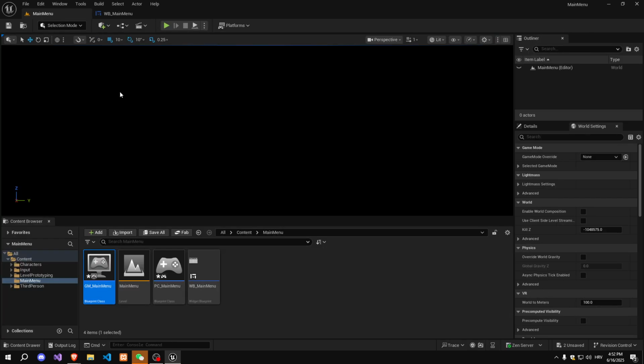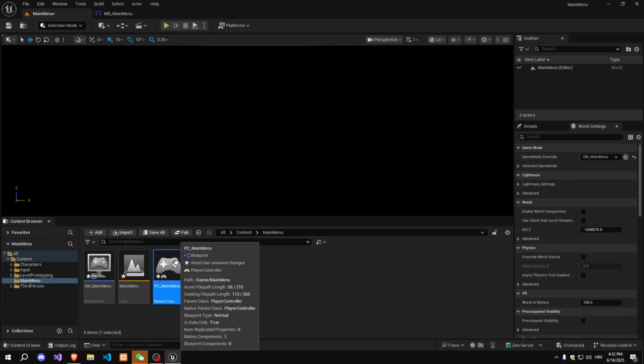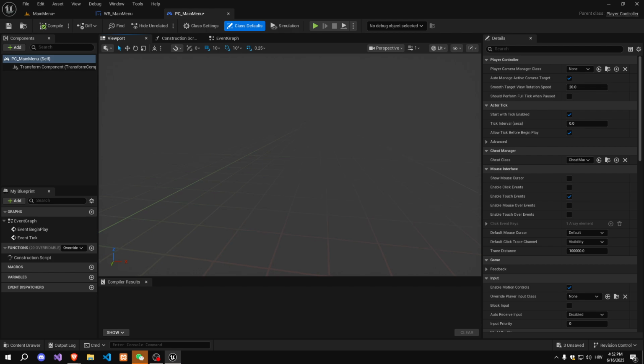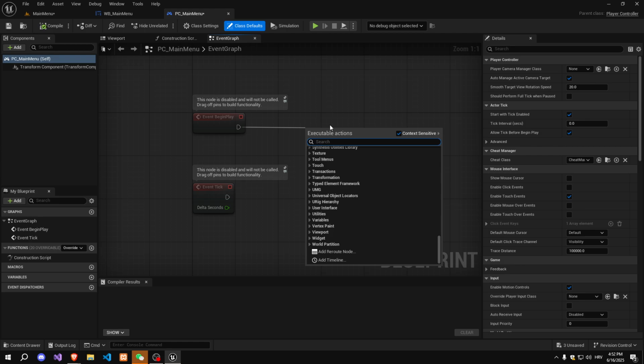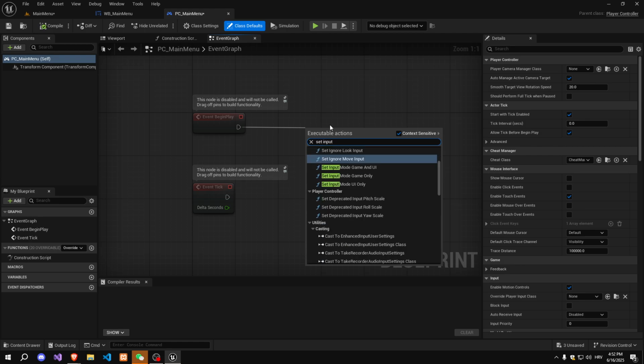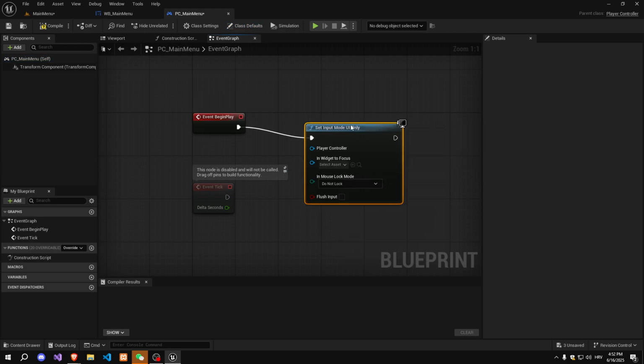And now inside of the level, you have world settings, and in the world settings, you just want to go and attach the main menu game mode, so we can use our player controller. And now everything is happening in the player controller. So now, if you go ahead in the player controller, you can, for example, set input mode UI only.